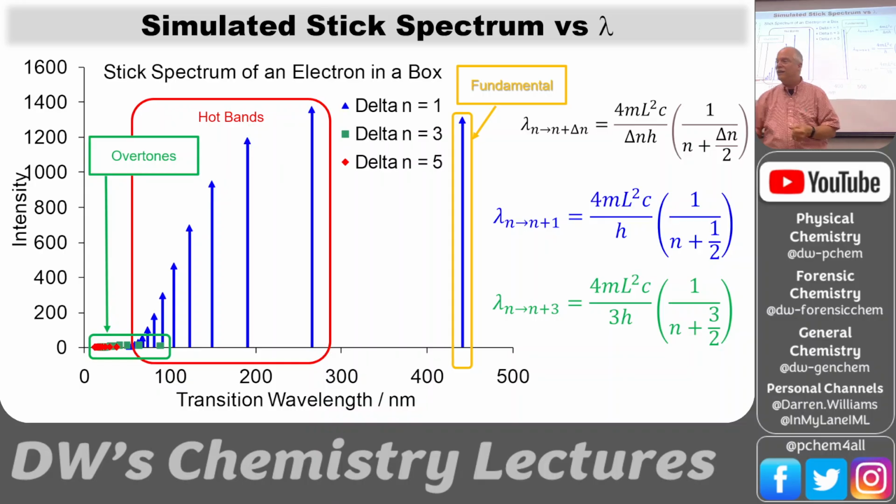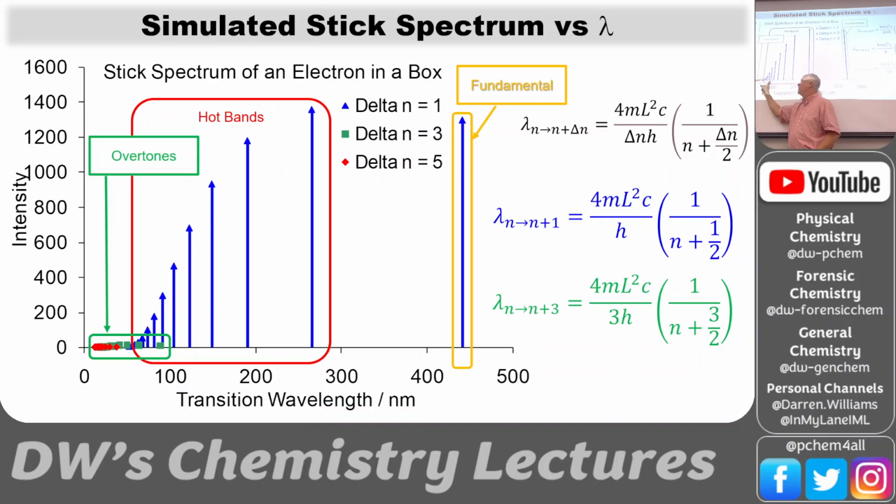Yes? No, the molecule itself is hot, and it's in an excited state already. So I can't go from 2 to 3 without being hot, because I have to be in 2 to begin this transition. So temperature typically makes that possible. It's the Boltzmann distribution. If you're at a cold temperature, then you won't have any hot bands. And so think about this. This spectrum would really simplify if we cooled it down. We would only have the fundamental.